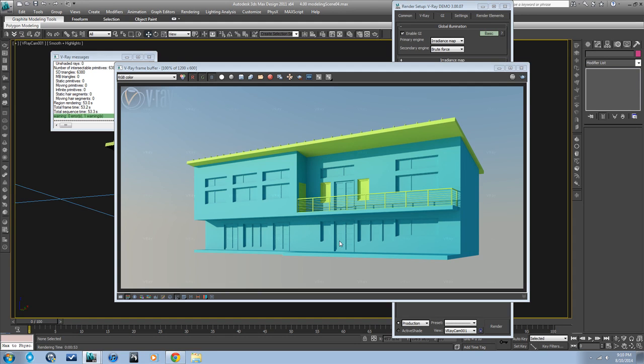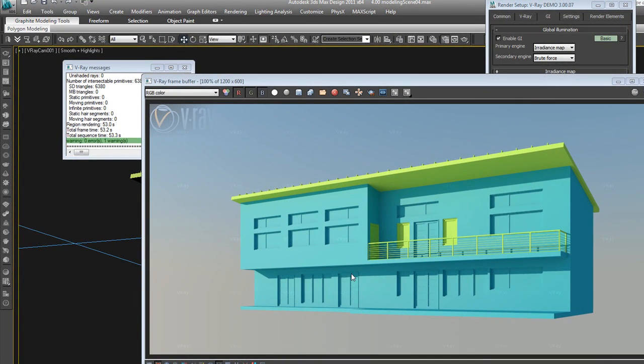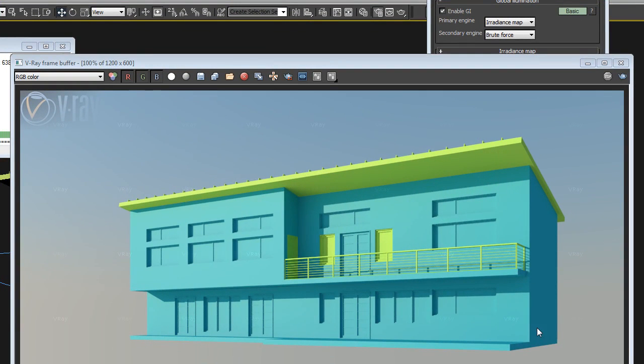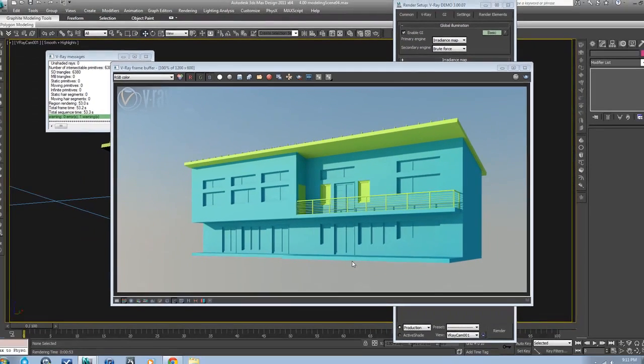So we will go into much more render settings, but I wanted to show you how to just set up a basic sun and a sky. And you can see that that's really all you need to do to get the lighting looking right in here. We do have one problem where the sky is actually casting light from down below the building up onto the bottom of the ceiling and the bottom of the deck here, and that's because we don't have a ground to block it yet. But we'll fix that problem as we go. But as far as lights go, that's all we need to do. Set up a sky and a sun.